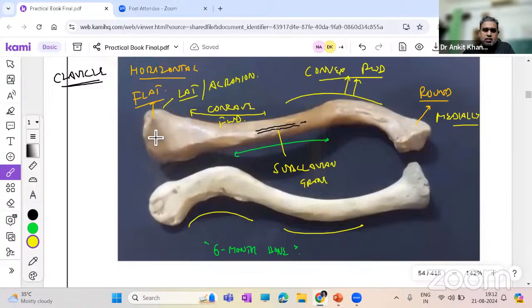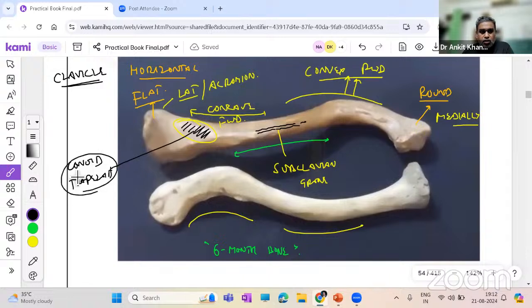Similarly, if you look at this lateral end, that is a flattened end. On the inferior surface over here, you will encounter a few tubercles or thickenings, irregularities in the bone near the acromion process, again on the inferior aspect. These will be your conoid tubercle and trapezoid ridge. Although you should know these names, what are these? These are the attachments of the coracoclavicular ligament. The coracoid process again lies below the clavicle. Okay, so this is enough for you to tell the sites.